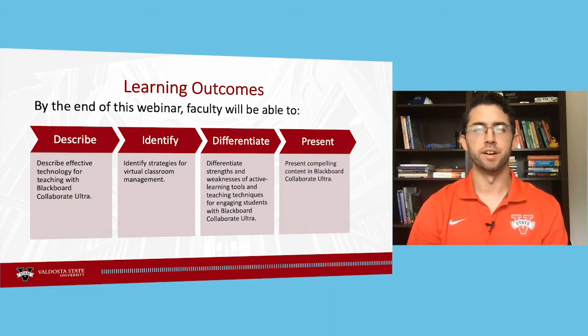By the end of this webinar, faculty will be able to describe the effective technology for teaching with Blackboard Collaborate Ultra, identify strategies for virtual classroom management, differentiate strengths and weaknesses of active learning tools and teaching techniques for engaging students with Blackboard Collaborate Ultra, and finally present compelling content in Blackboard Collaborate Ultra.